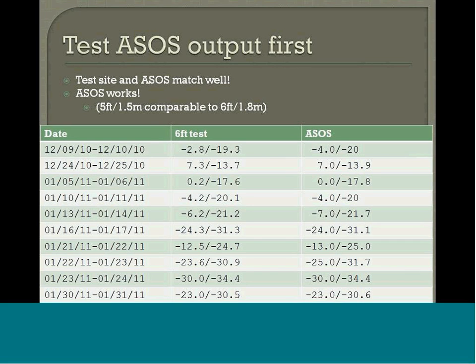Looking at an example of the ten different studies we had, first we wanted to make sure the ASOS was actually working fairly nicely, and of course it is. On the middle column you can look at Fahrenheit on the left or Celsius on the right. The temperatures match fairly closely with the ASOS for several different events. For example, if it was minus 2.8 Fahrenheit on the six-foot sensor, it was minus four Celsius on the ASOS — a fairly close match. So the ASOS seemed to be working just fine, and we were happy with that.